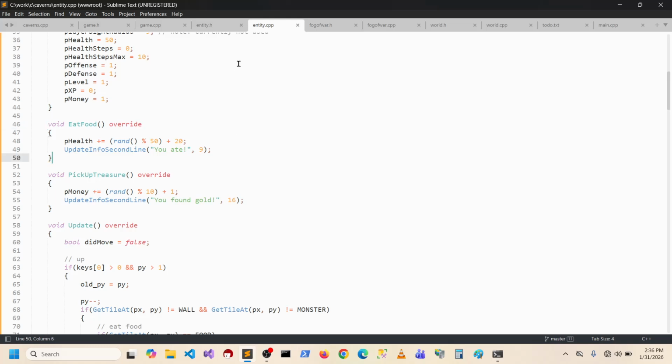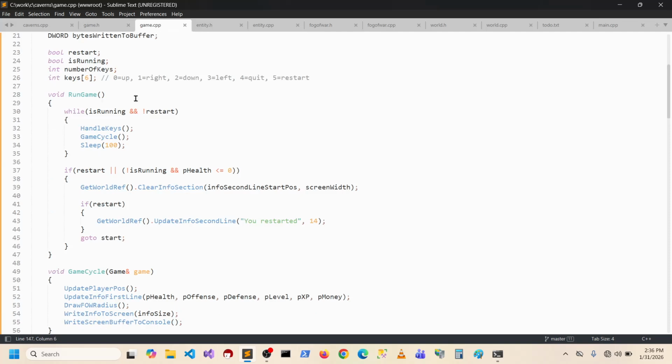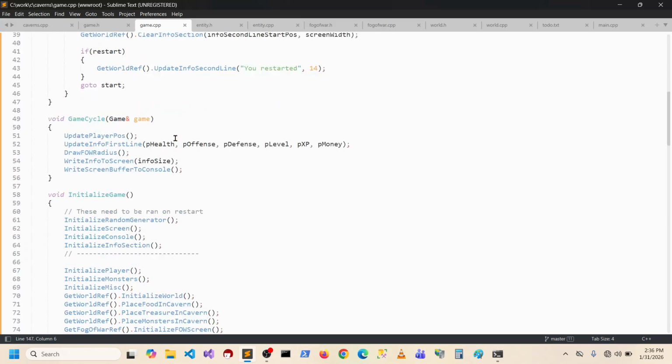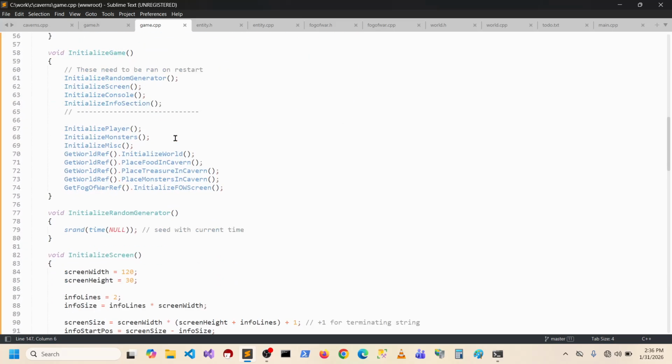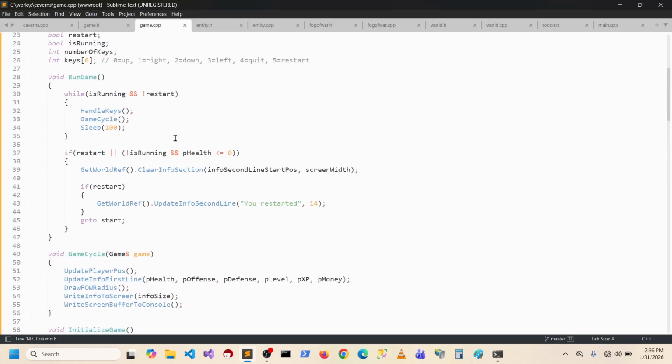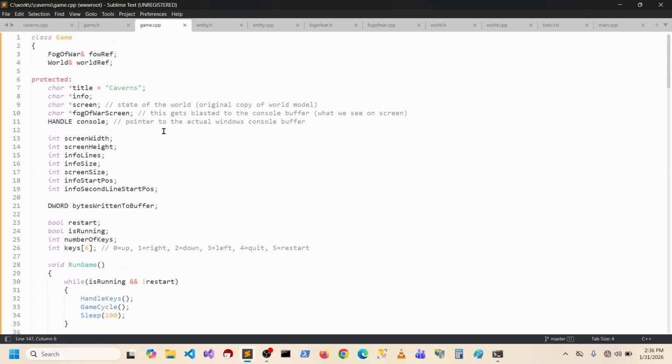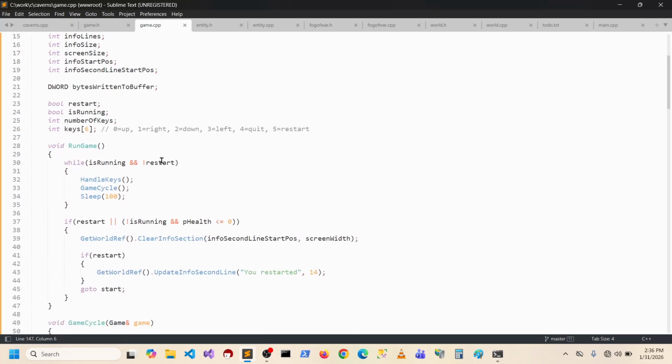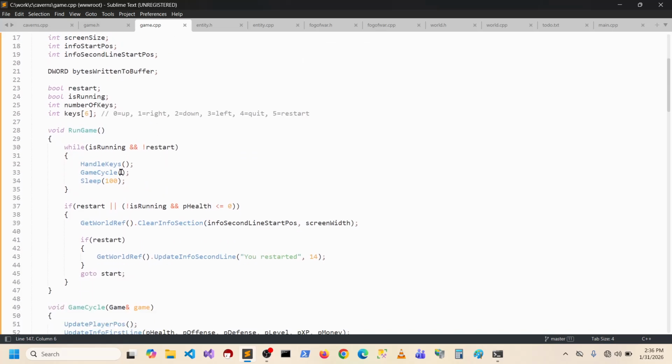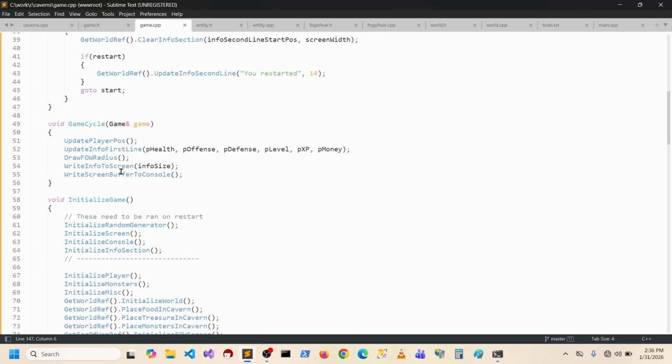But the main thing is going to be inside Game. So Game is going to be doing this. Game is the one that is going to have the entity, because when we get into the game cycle, that's where everything should happen.